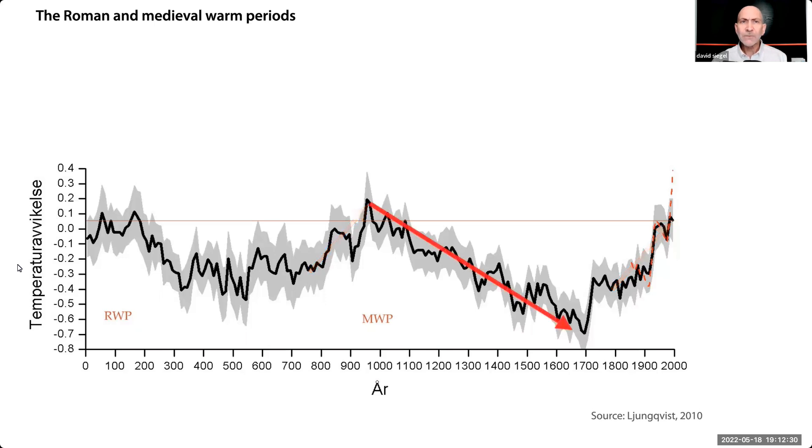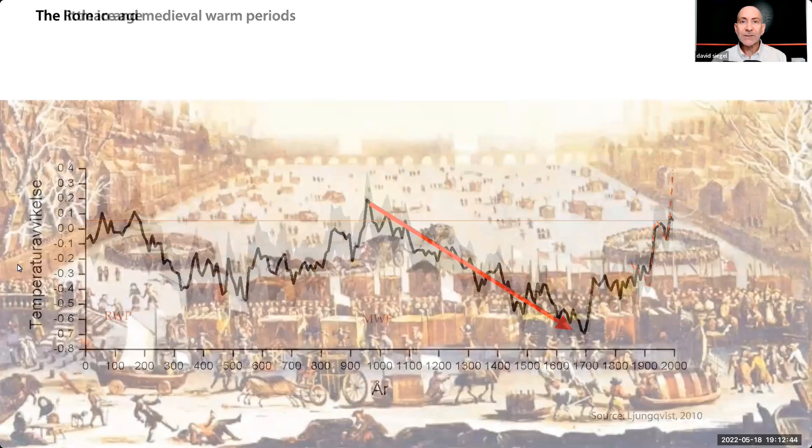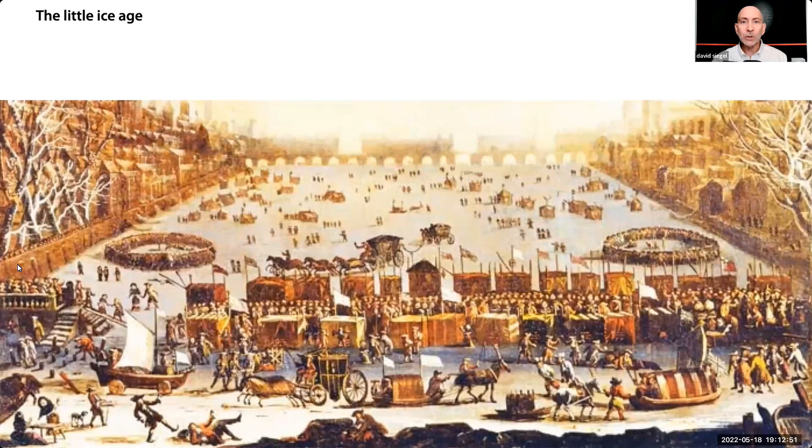Beginning in 1350, temperatures started dropping, and notice that they go down more slowly. But it became much colder. Greenland and its farms had to be abandoned. Vineyards throughout Northern Europe disappeared. Between 1607 and 1814, it was not uncommon for the River Thames to freeze up for over two months at a time. There were football pitches, bowling matches, fruit sellers, shoemakers, printers, bookstores, barbers, even a pub or two. And it all stopped in 1814. And we now know why this happened, and I'm going to explain it in a few minutes.